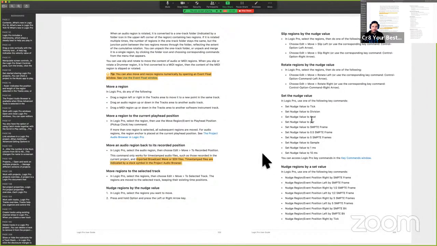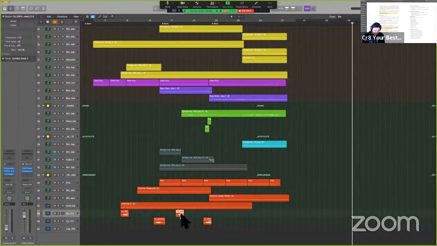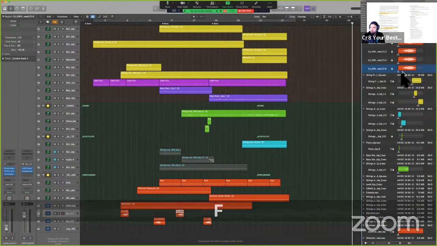Hold on. Let's see, which audio did we record here? This is an older session. I don't remember what's what. Most of this is MIDI, though. I don't think any of this is audio. Yeah, I don't think any of it is. Oh, wait, this one apparently was. Now, this is a loop, but it has the anchor position, which is good.